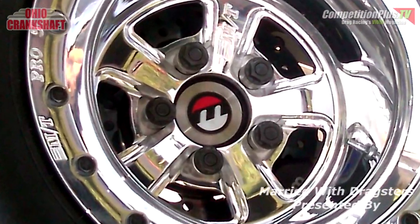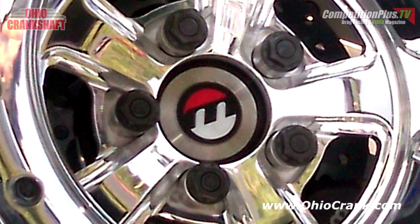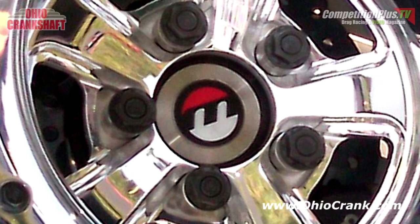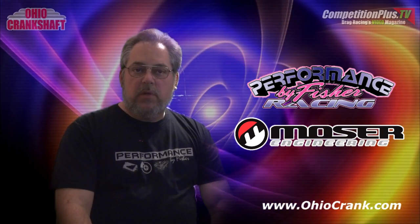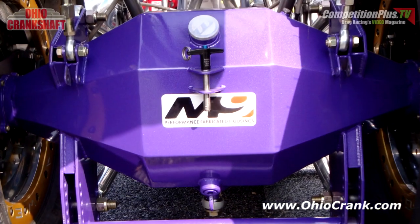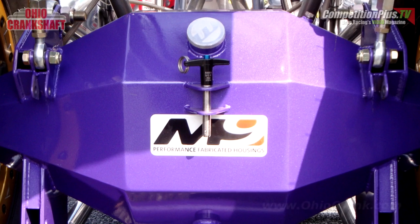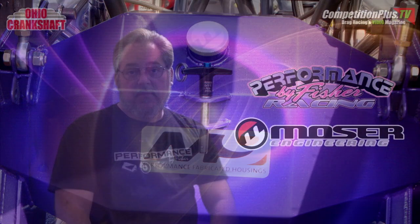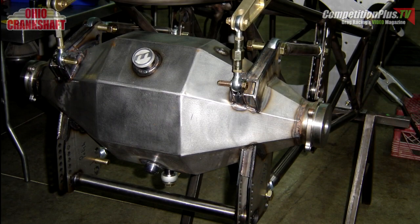The 5-inch bolt pattern is a lot stronger than the 4 3/4, which is what she had. And if we ever need to change wheels in an emergency, we can do that back and forth in between the cars. As I said, when we built my car back in 09, I used an M9 Moser rear end with those same components. I've been real happy. We've been putting down a lot of horsepower and haven't even put a dent in those axles, or the spool, or the gears, or anything as far as that goes.